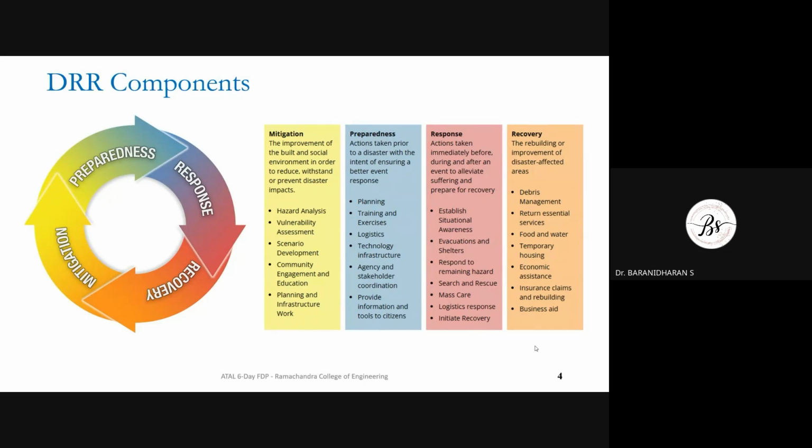And then the next thing is the response. Once there is a disaster, what is the response? Already a big plan and strategies have gone into it. But once the disaster has happened, what will be the initial action? That corresponds to response. So for example, what are the evacuation points, and how best shelters need to be provided in case of an accident. It can be a road accident, it can be a train accident, etc.